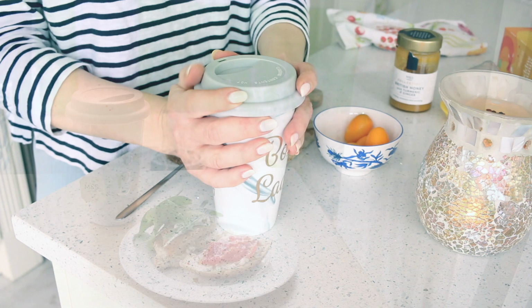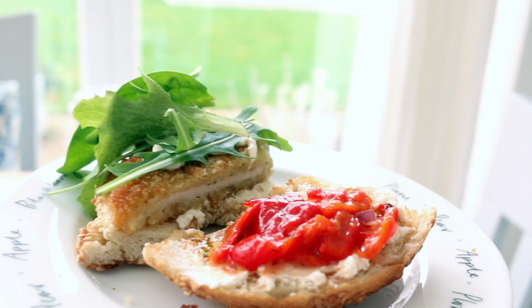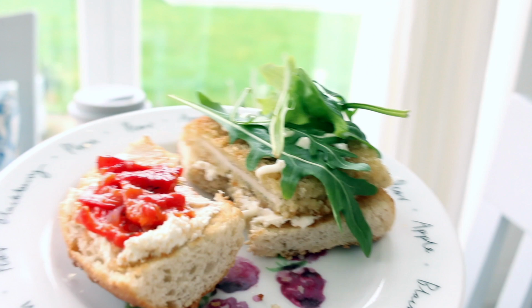Here is a little snack I made myself. This is a chicken schnitzel with panko breadcrumbs, some rocket and spinach leaves on top, and then we also have roasted pepper with cream cheese.